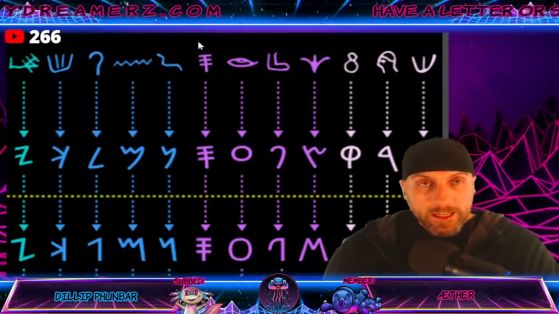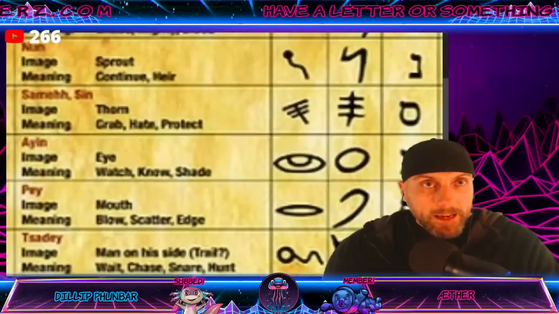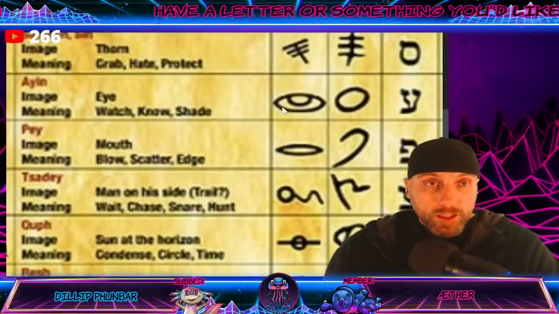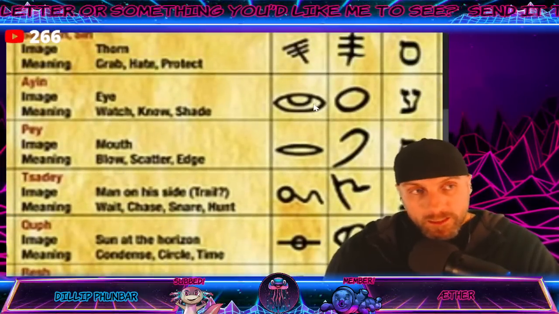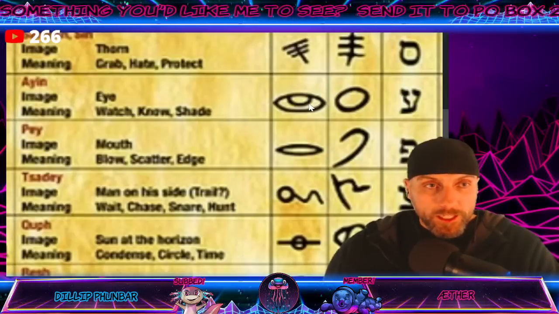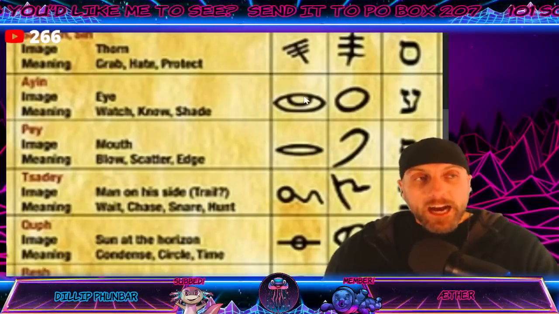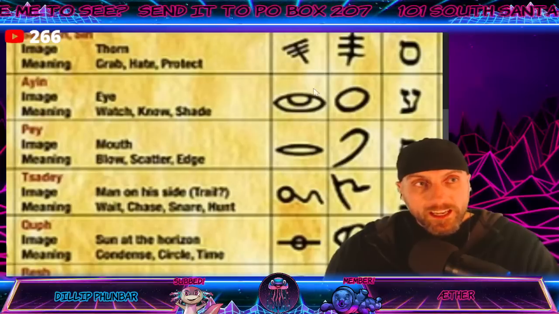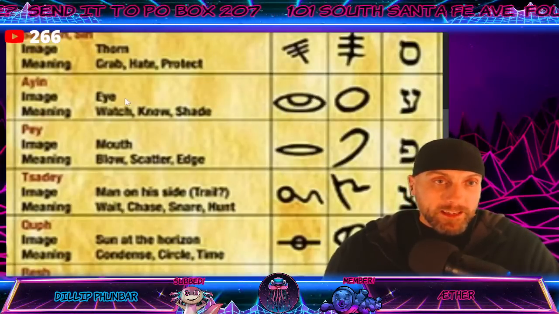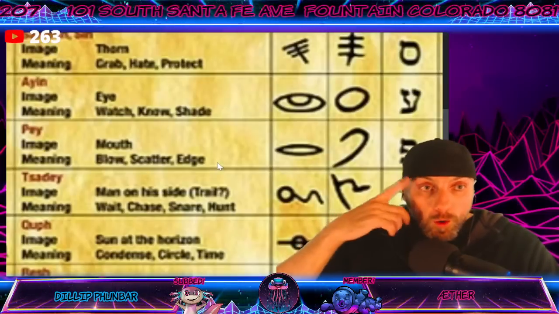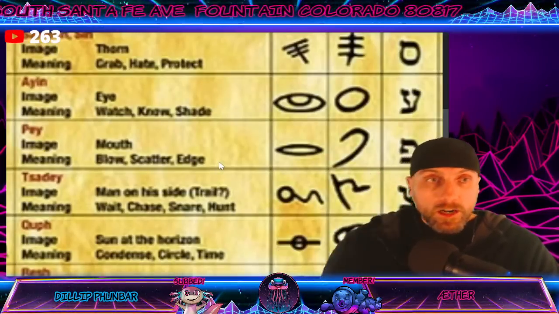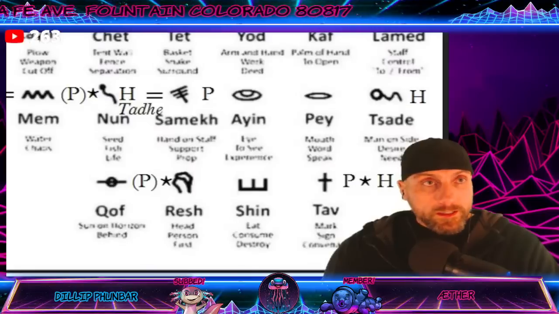On, basically. That last part is different. But I, it means an eye. So let's check it out. Originally it was drawn as an eye. This one, there's not a lot of guessing when it comes to this glyph or interpretation. It is an eye. Ayin was originally one eyeball, and it meant an eye, or by extension, to watch, to know things, because you take things into your eyes to learn, etc.